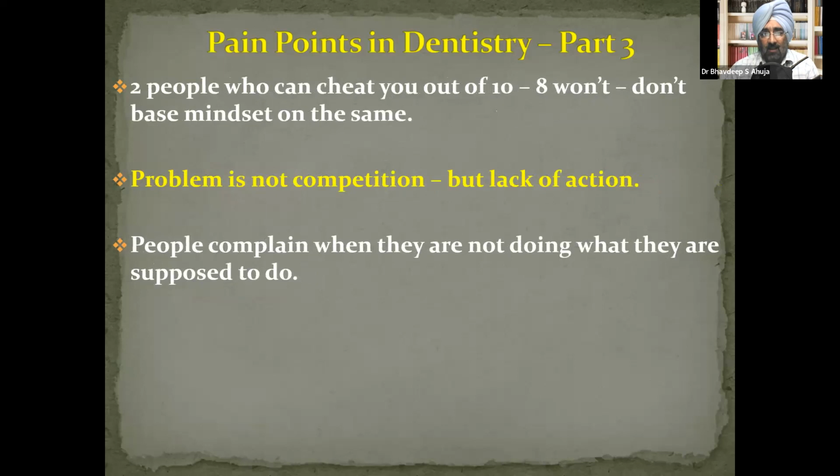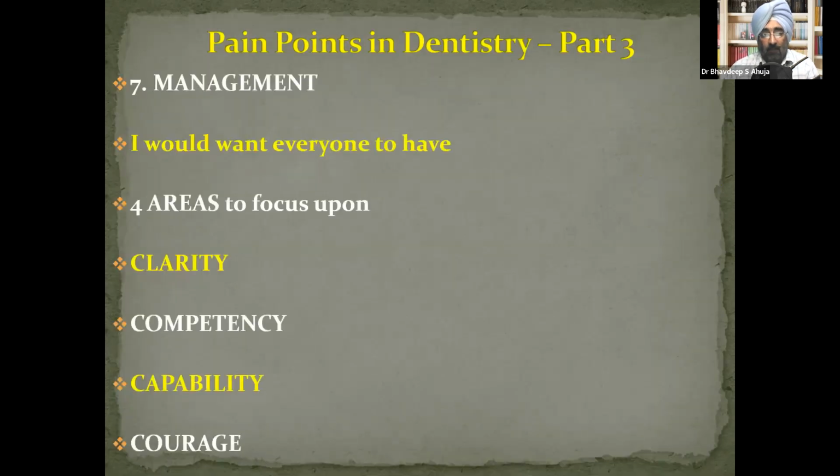And once we had discussed these 6 points, I came on to the 7th most important point, which requires clarity, competency, capability, and the courage. We may have a clarity, some of us don't have a clarity. Kitna chahiye, kab chahiye, kaise chahiye, kahan se aayega. Then to have a clarity, we need a competency to earn that, and a capability to do that procedure as well. And again, the risk-taking ability has to be there. For that, you require the courage part.